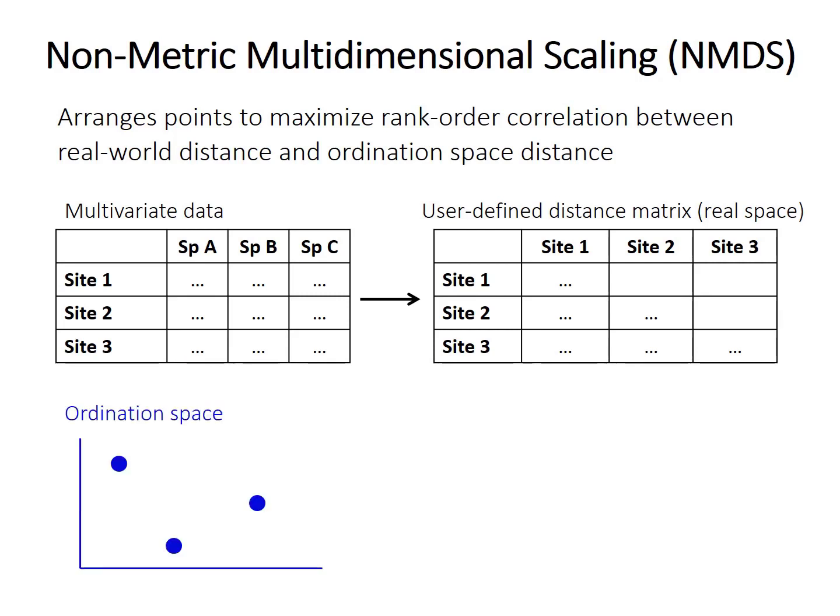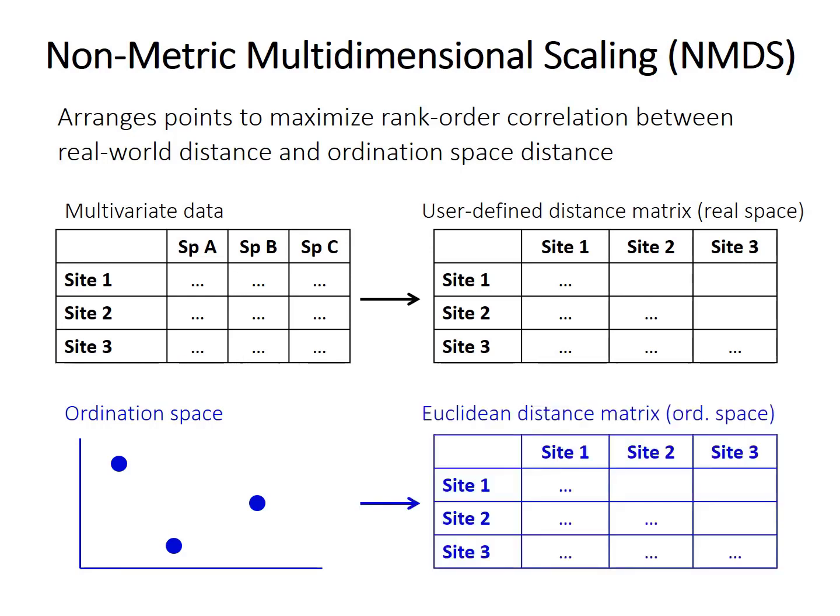So next, the computer places our samples or our sites in ordination space, say in 2 axes, 2 dimensions, or in 3 dimensions, or whatever. And then it calculates the Euclidean distance between all the samples or sites in that 2-dimensional ordination space, or 3-dimensional, or whatever you're using, to get a second distance matrix. So the first distance matrix is in the real full-dimensional space, and it's using the measurement for distance that you chose. And the bottom distance matrix is just in the reduced ordination space, so just in the 2 dimensions or then just in the 3 dimensions, and it uses Euclidean distance.